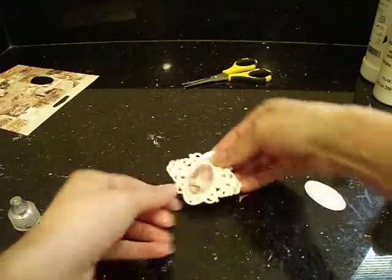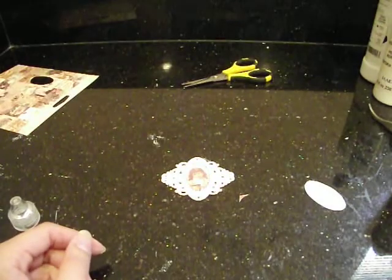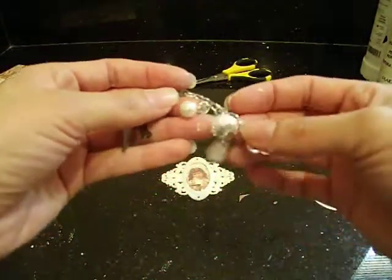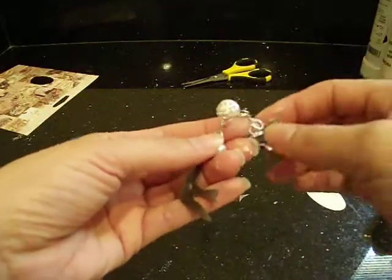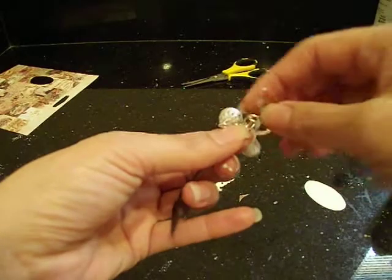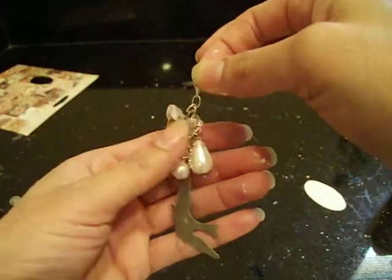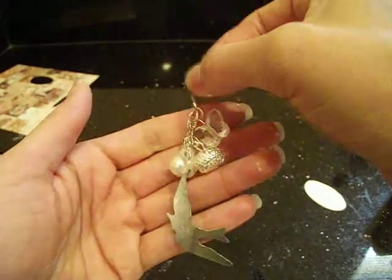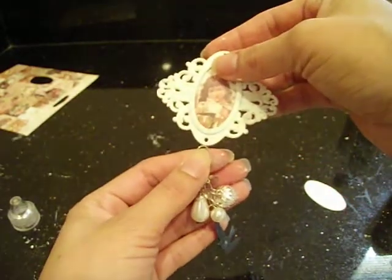In the meantime, I'm going to let that sit there for a while, and I can create my little charms. For the sake of the video, I've already done the little chain. So this is the little chain that's going to hang from the bottom. I've already created my little chain — I just took a little piece of chain, added the different baubles and the charm at the end, all using jump rings. And I'm going to attach this piece down here at the bottom.